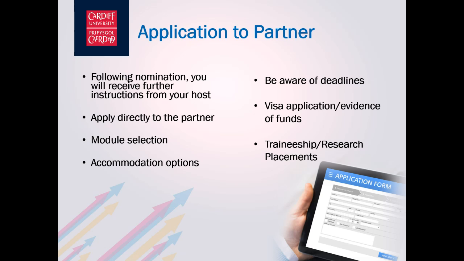Within the email that the partner sends you, they also will include information about accommodation. So it's important that you check all potential options and costs and apply by the deadline that they give you. On-campus accommodation at partner institutions can fill up quite quickly, so you'll need to apply as early as possible if you do have that option available to you and it is something that you want to consider.